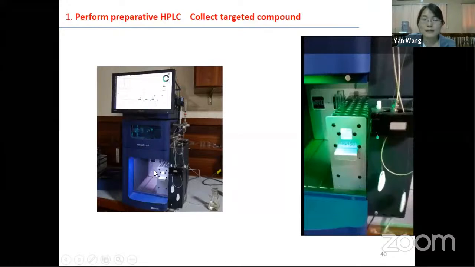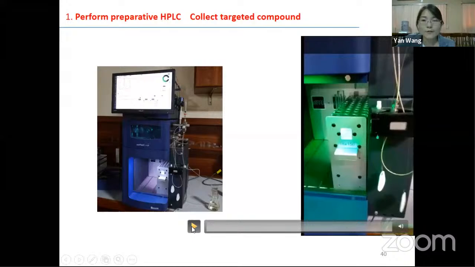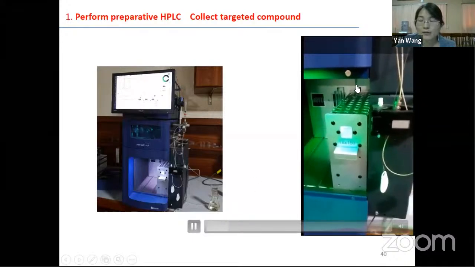And then here I have recorded a small video. When we use the old machine, we collect the sample manually. When we see by our eyes that the peak comes, then we collect. But for this machine, we collect automatically. Here the peaks are coming. We are not able to see clearly, but from here we can see the drops. The drops are from the column.